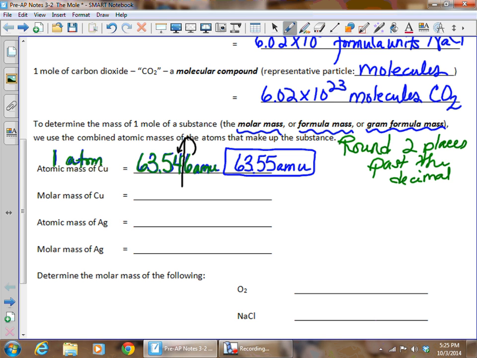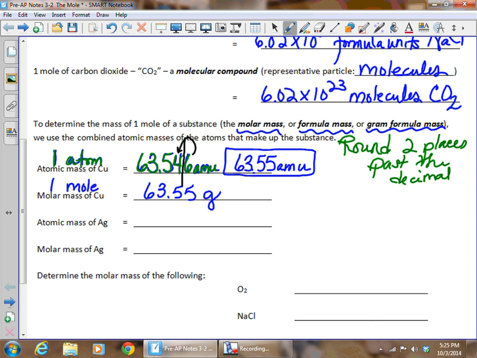Notice I did not put that in scientific notation. I don't want scientific notation for our molar masses, or for any of our atomic masses. I want those in standard notation. Now, if we want the molar mass of copper, they very nicely did something. They said that the molar mass of a substance, or 1 mole of copper in this case, was going to be the exact same numerical value as the atomic mass units, so 63.55 grams. Now, we could never weigh out 63.55 AMUs, but we can certainly go back to the balances in our laboratories and weigh out 63.55 grams.